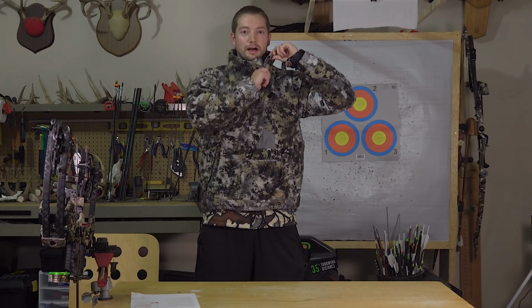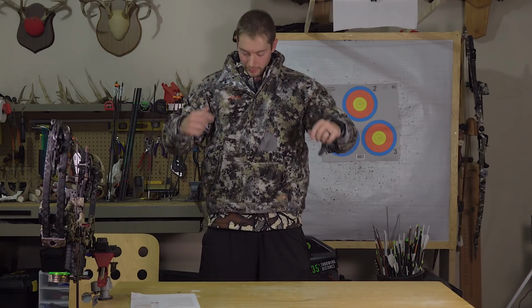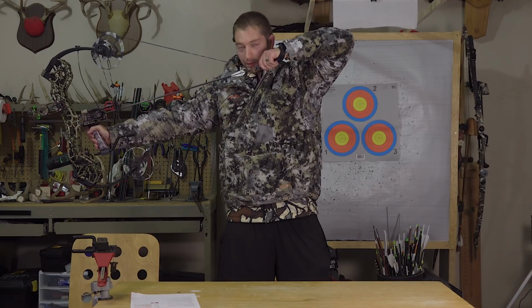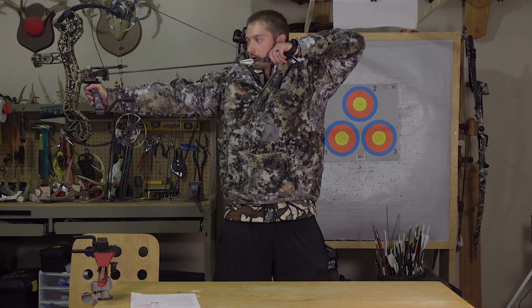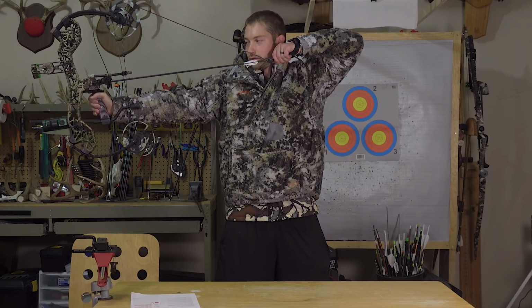The other thing you can do with this collar is you can drop it down, and there's a magnetic closure right there. And for me, this particular way of having it gives me a little bit more opportunity to actually touch my bowstring against it. But again, with a really short string angle, like on this bow, or really small string angle, it just clears.